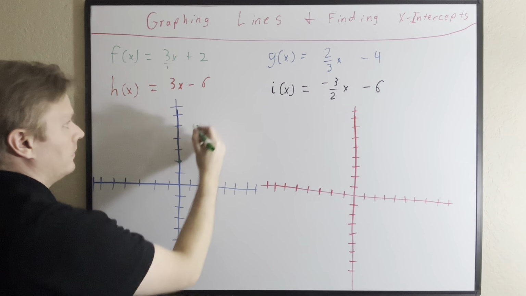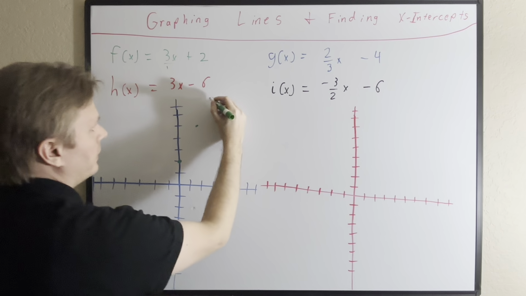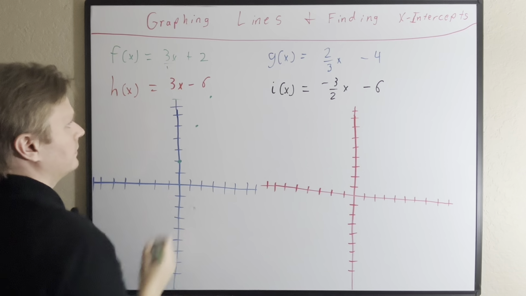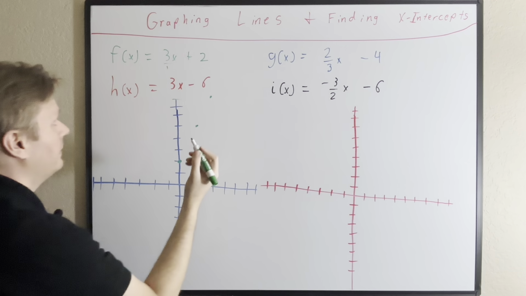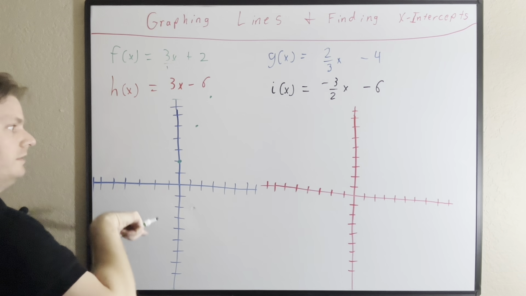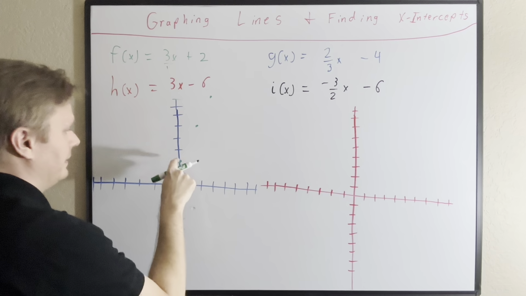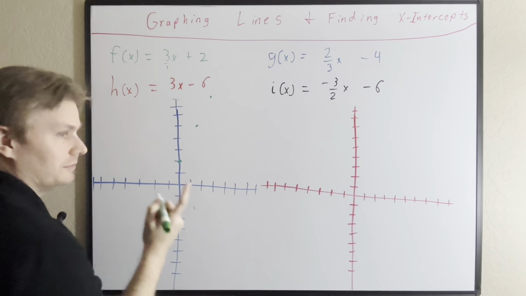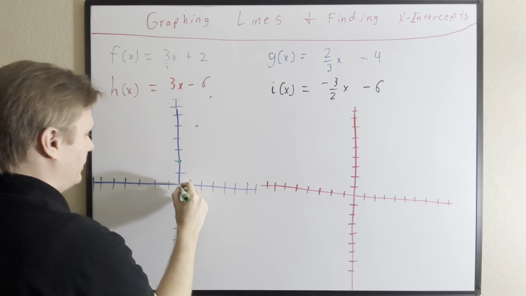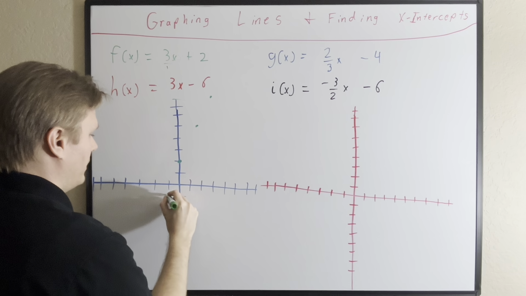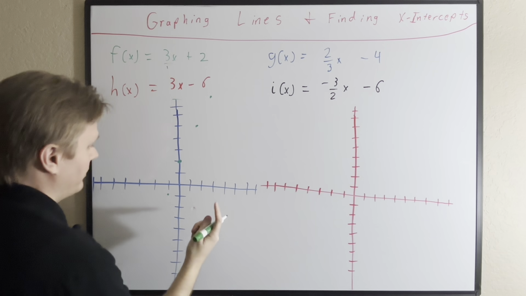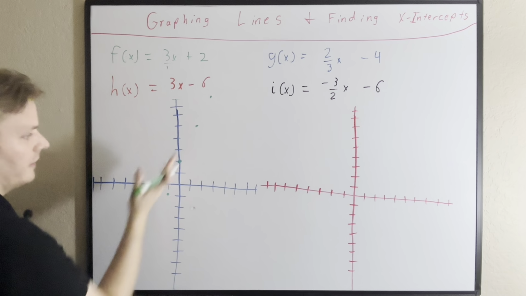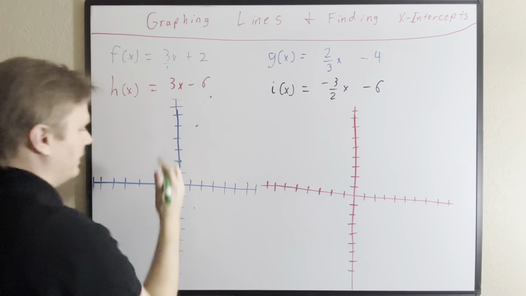Boom. 1, 2, 3 over 1. Boom. Need another spot there. Now, as we go to the other side, it also goes down 3 over 1, right? Which makes sense when you think about it. 1, 2, 3. But instead of going to the right one, we're going to the left one because it's positive, right? Got to make sure that it's still going in the same direction.